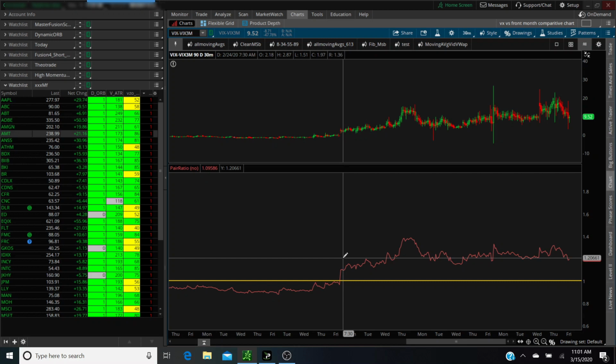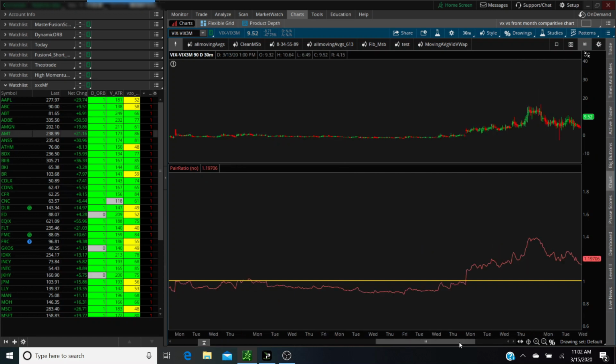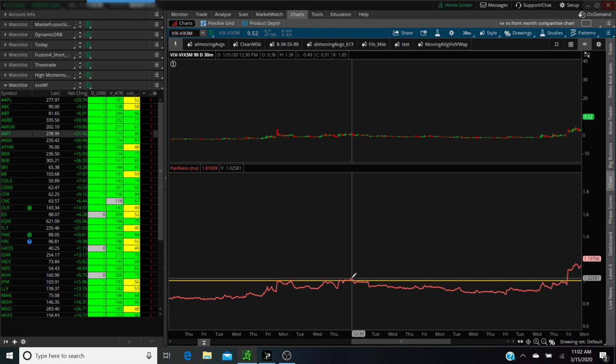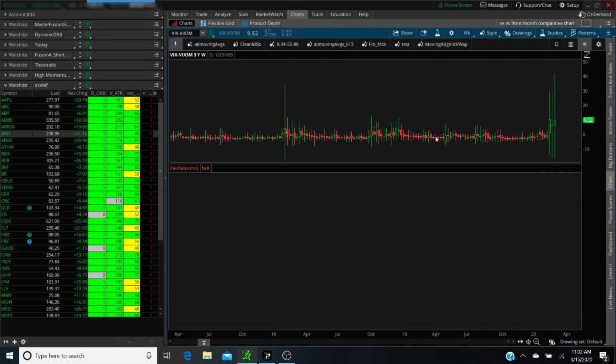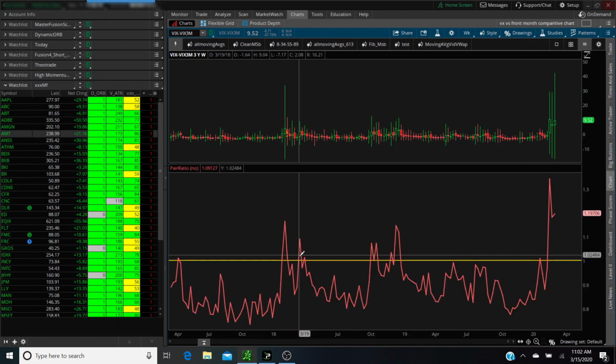Now, as you can see, for a lot of months prior to that, we traded well below zero, and in most cases, it may come very close to zero and then quickly revert back. Now, you can change this and look at it from a weekly standpoint, and it'll give you all the times in the past where this has actually hovered above 1, and all of these are times where the market has gone into a little bit of a downward spiral, right? But in this case, it is elevated and it has stayed above 1 for a significant period of time.